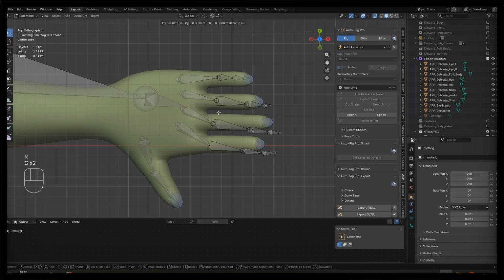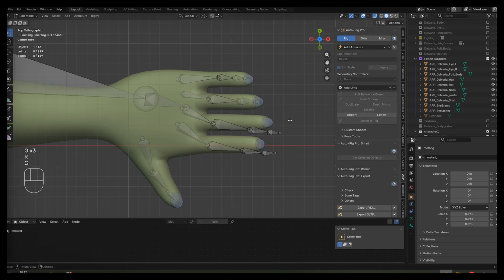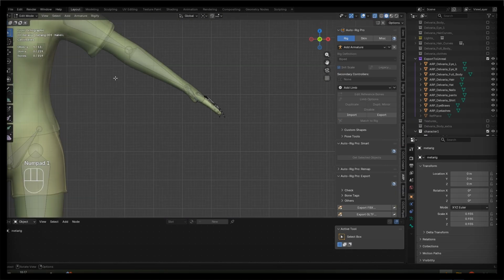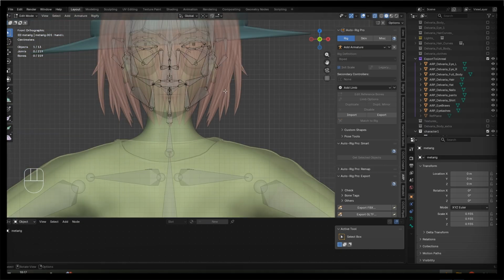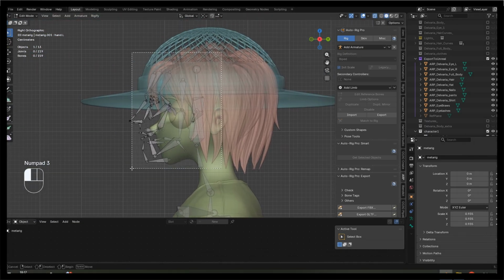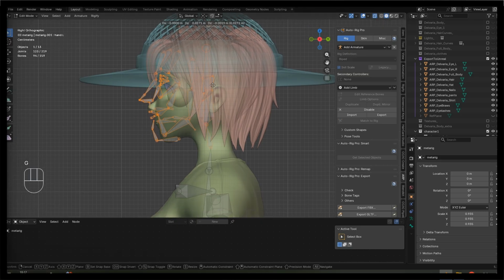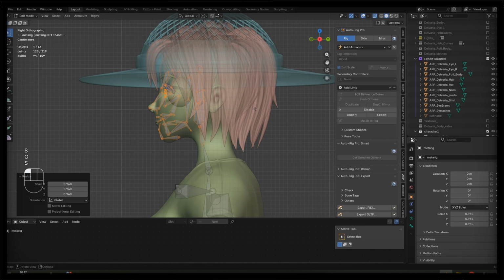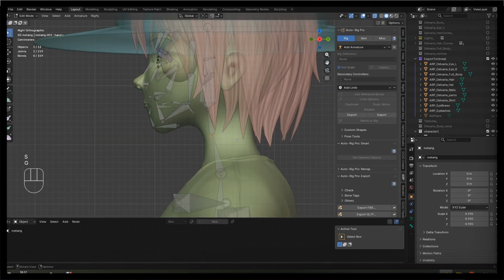This needs to be a bit smaller. Again, we're not using it. I'm just giving you an idea how it goes. You need to do this so the rig is exactly aligned in the mesh. Same goes with the face, so we can move, obviously in this case we're going to scale it down, then we can move, scale it down. But don't follow me. We're using AutoRigPro at this time.